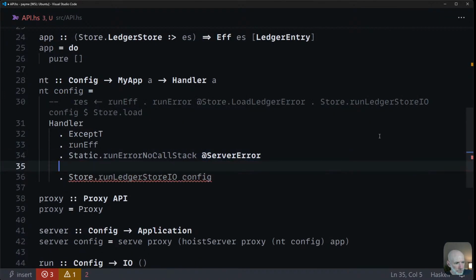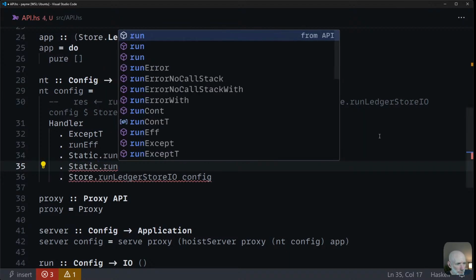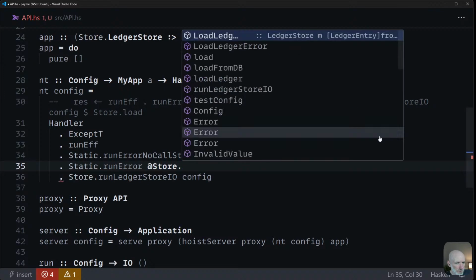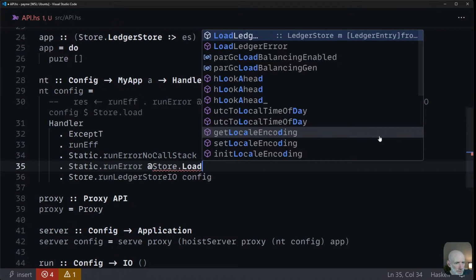But the way I ran it before was to say either static or dynamic. I don't know if it matters. Run error at store.load ledger error.